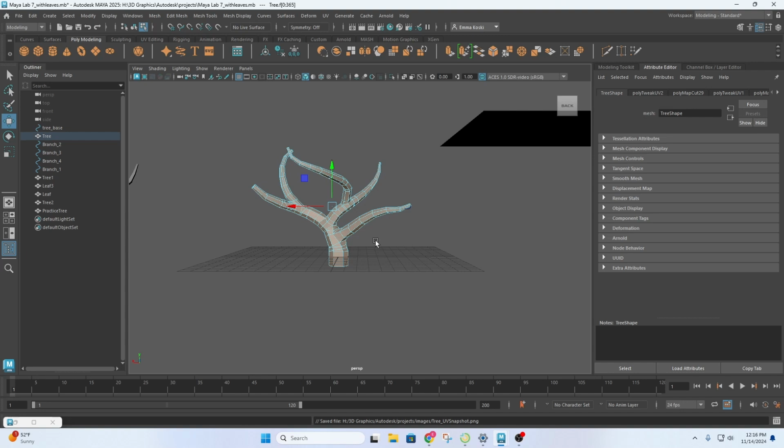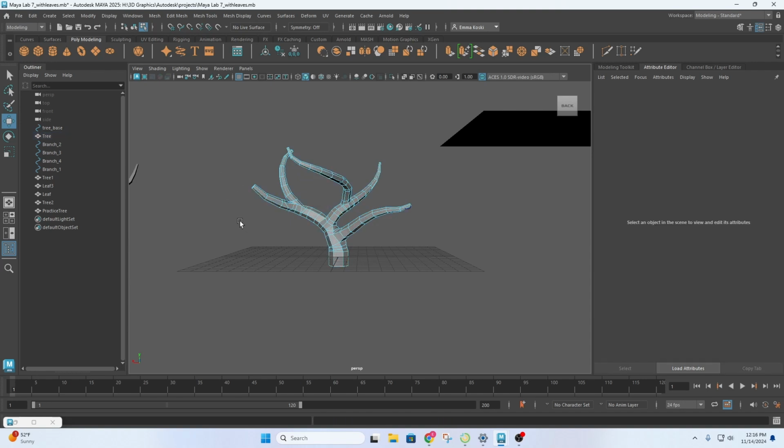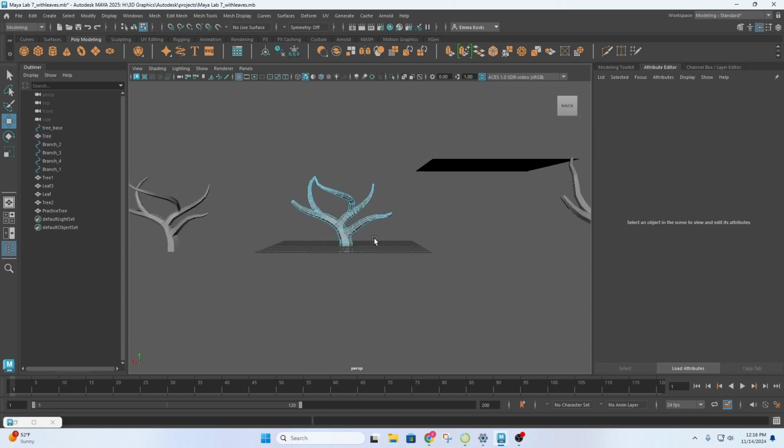All right, so we have to move on. So let's go to the next step. Hopefully you guys all have your UV shell. If you don't, then you can watch those videos and get caught up. But if you do have your UV shell, then please follow along with the next part of the lab. Okay, eyes up front, pause anything else you're doing. Okay, I'm going to save real quick.